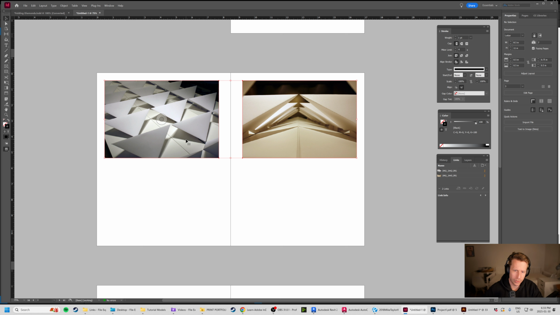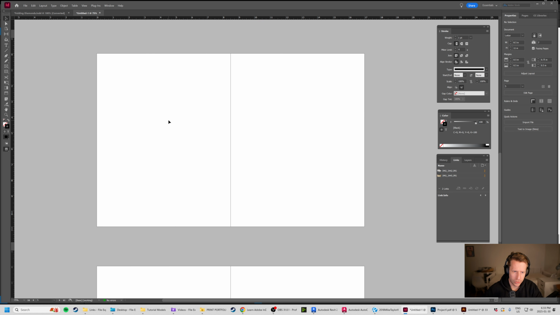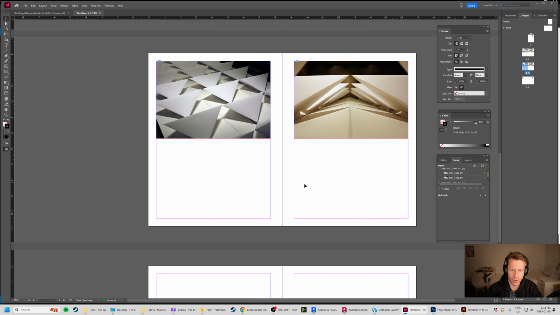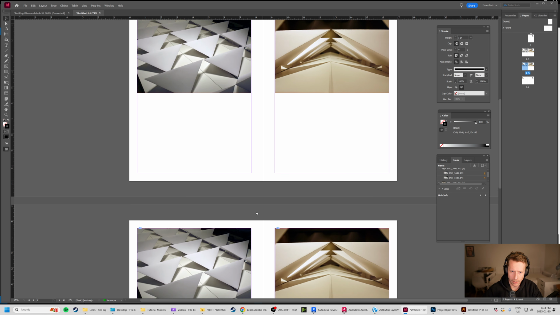So let's relink first. I'm going to go ahead and copy these. Now jump down here to my new page. My page is on 4 and 5 here, and I'm going to go ahead and paste in place. If you guys haven't used paste in place before, phenomenal. Paste in place means that it will paste where you've copied from in the XY coordinates into the next document. Phenomenal, right? So now, identical layouts.